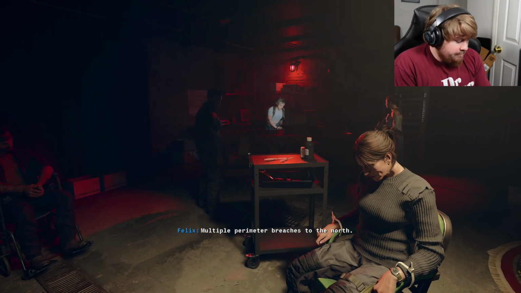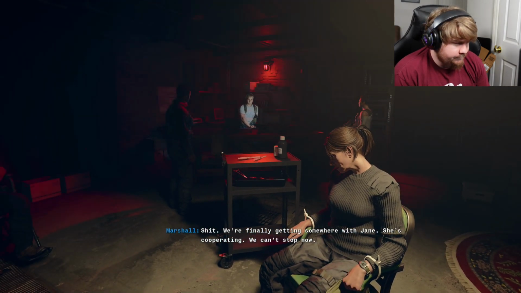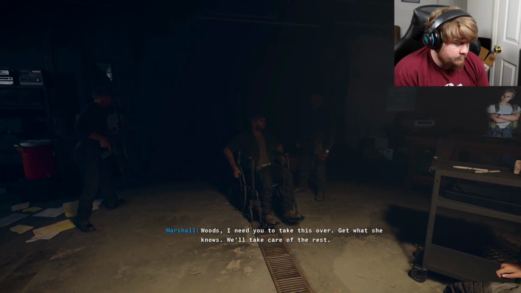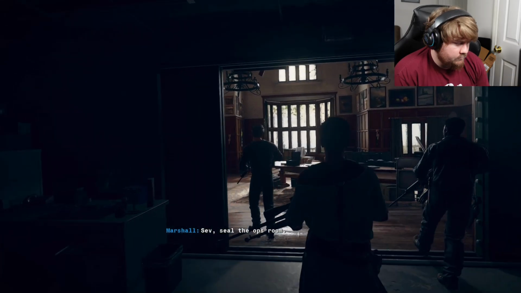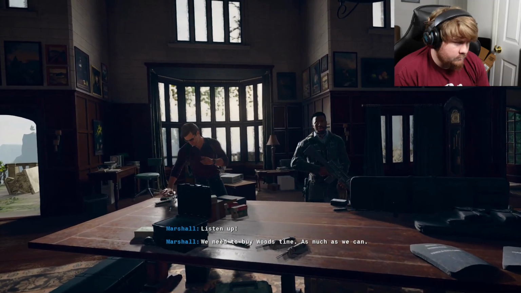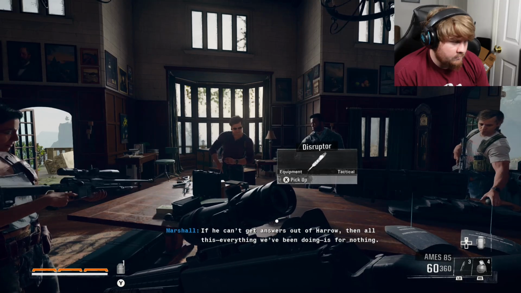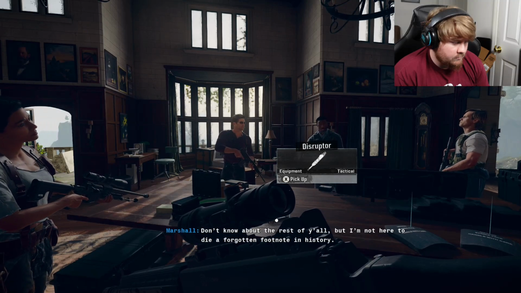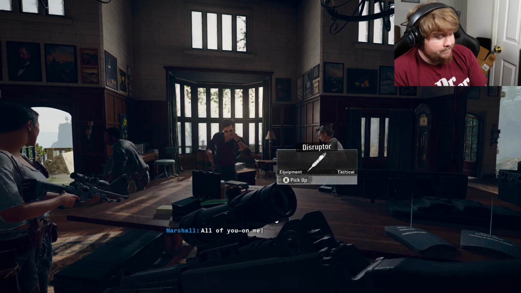Multiple perimeter breaches to the north. Shit. We're finally getting somewhere with Jane. She's cooperating. We can't stop now. Woods, I need you to take this over. Get what she knows. We'll take care of the rest. Send her my regards. Sev, seal the ops room. Listen up. We need to buy Woods time. As much as we can. If he can't get answers out of Harold, then all this, everything we've been doing, is for nothing. Don't know about the rest of y'all, but I'm not here to die a forgotten footnote in history. So lock and load. Let's give our guests the welcome they deserve. All of you. On me.